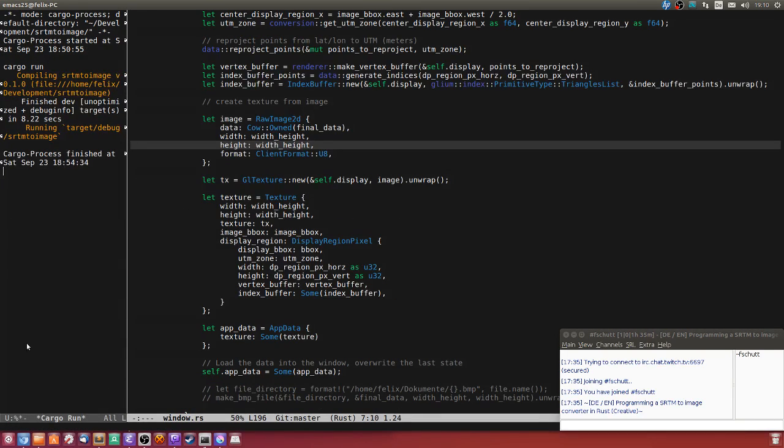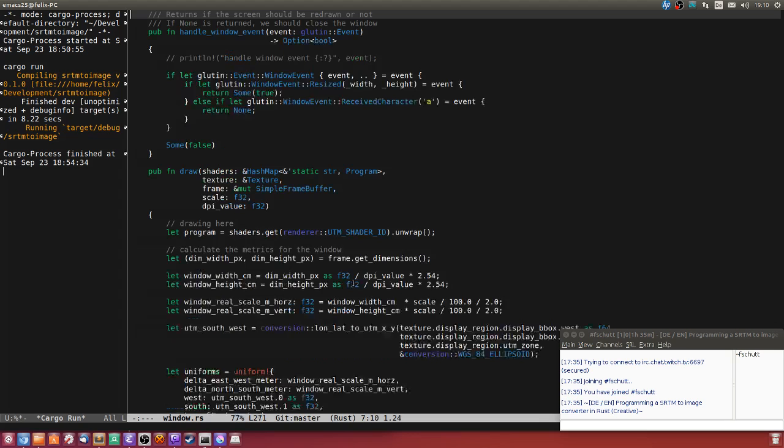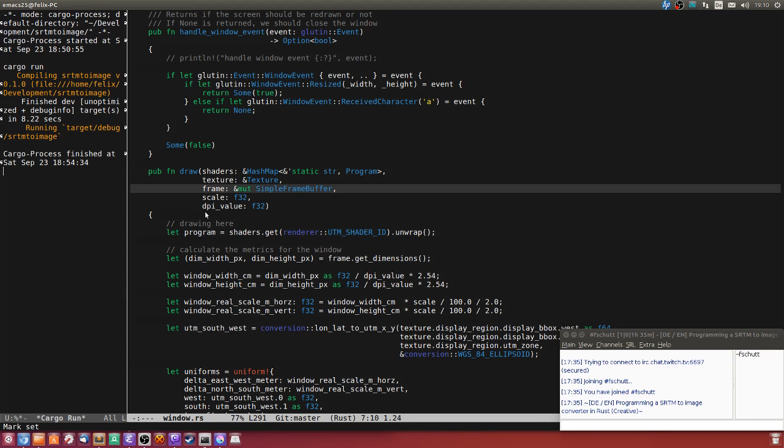We can just say, alright, we need a simple frame buffer.